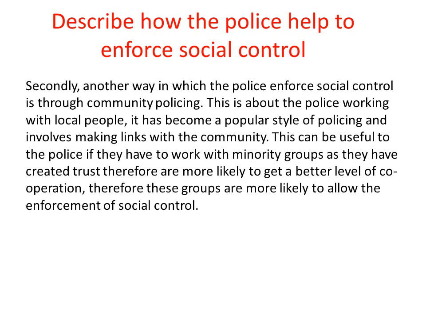Secondly, another way in which the police enforce social control is through community policing. This is about the police working with local people. It has become a popular style of policing and involves making links with the community. This can be useful to the police if they have to work with minority groups, as they have created trust, and therefore are more likely to get a better level of cooperation. Therefore, these groups are more likely to allow the enforcement of social control.